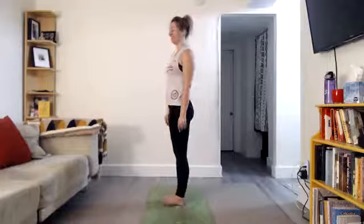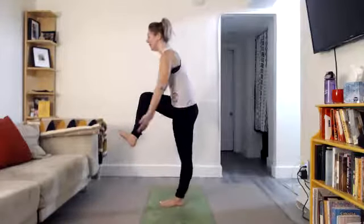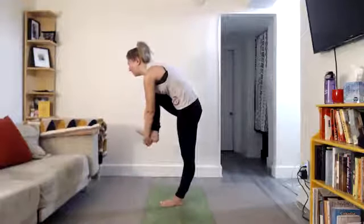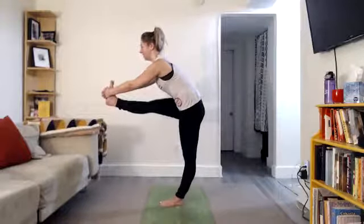Second set, shift your weight to your left leg, lock your left leg, lift your right leg up, flex your toes back, round down, pick up your right foot, all 10 fingers are locked, concentrate, meditate, don't forget to have fun, inhale, lift your right leg up.